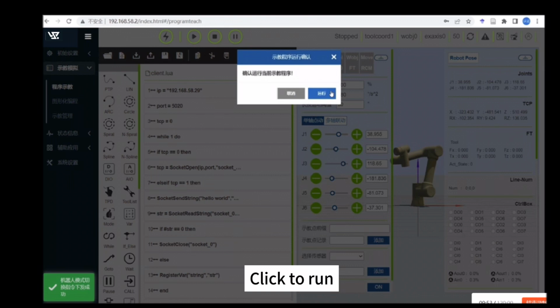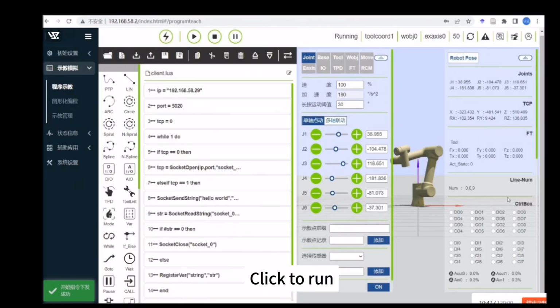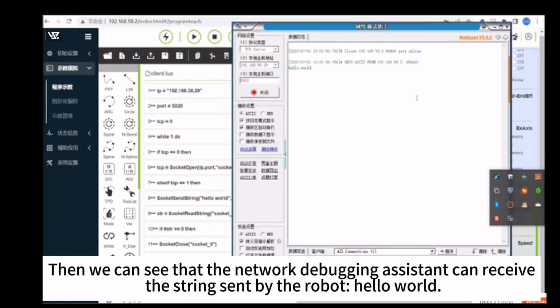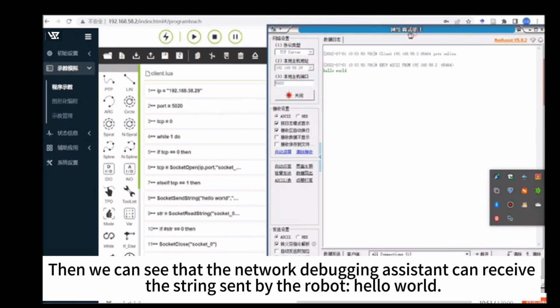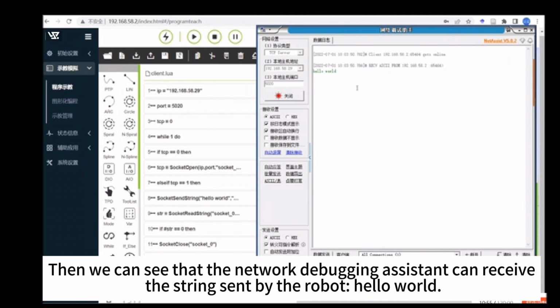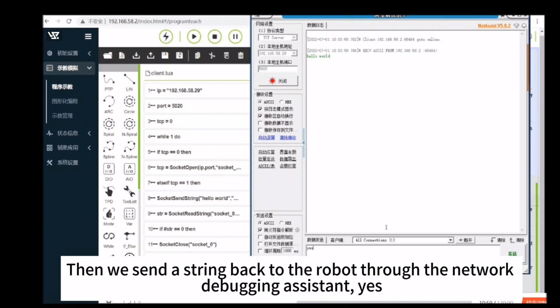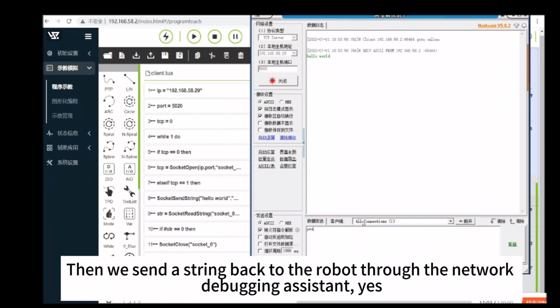Click to run. Then we can see that the Network Debugging Assistant can receive the string sent by the robot, Hello World. Then we send a string back to the robot through the Network Debugging Assistant.